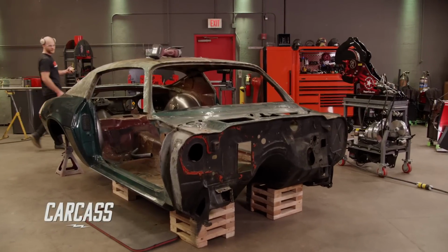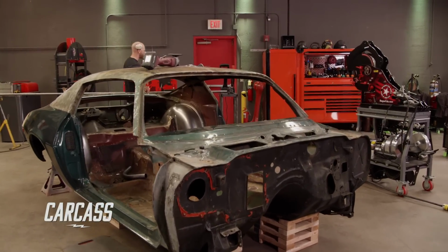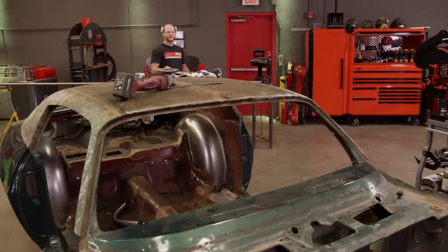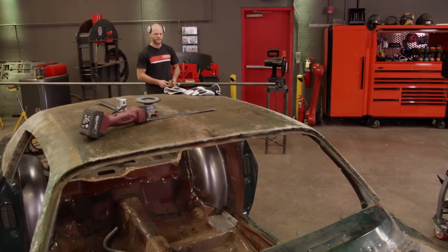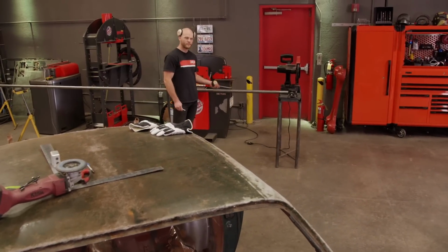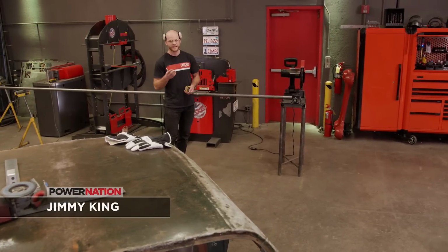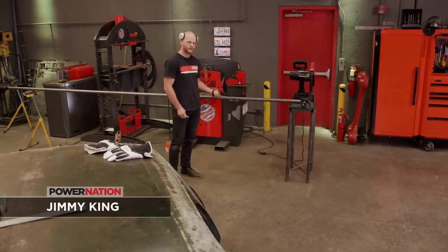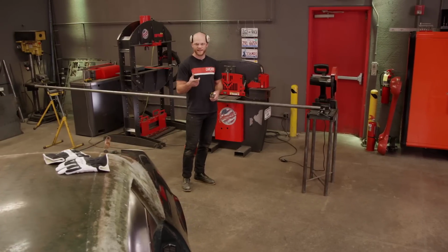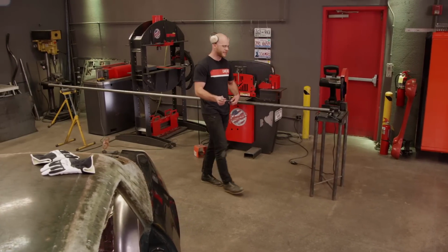It's finally time for us to start on the roll cage for our Camaro, and we are using 1 3/4 OD by .120 wall tube. And mild steel DOM is pretty much the standard for roll cages. And in our case, when you use a 1 3/4 OD tube, you usually only need a .095 wall, but we're going a little bit heavy duty with the .120. And we're gonna start on the main hoop. It's gonna have 5 bends, and the tube has to be 119 inches long.